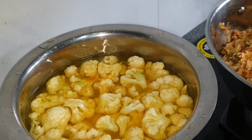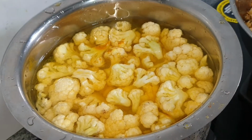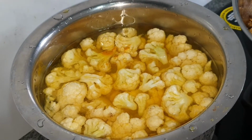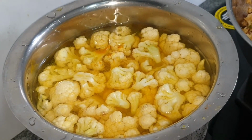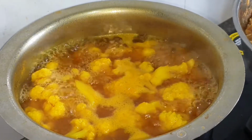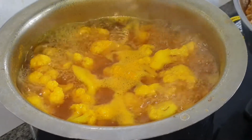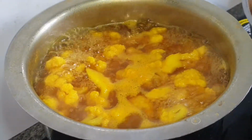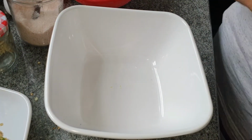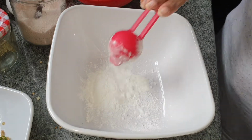So after 20 minutes I have drained off all the water and washed it twice and refilled the water again and kept it on the stove, and I'll be boiling this for about 15 minutes. So you can see that it has been boiling for 15 minutes. After 15 minutes I switch off the flame, I drain off all the water and wash it twice and keep it aside. Now I am preparing the batter.